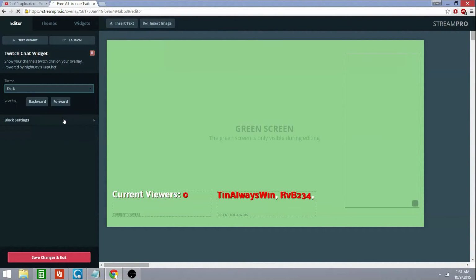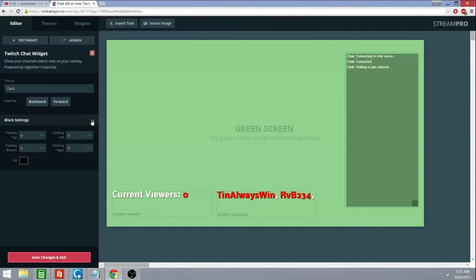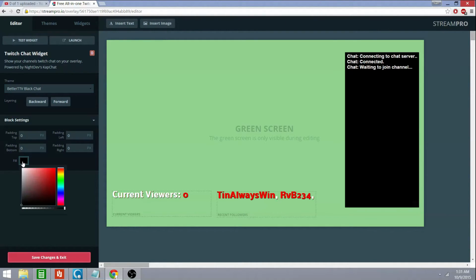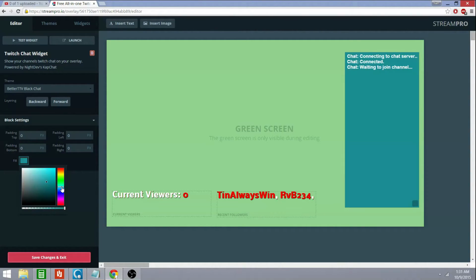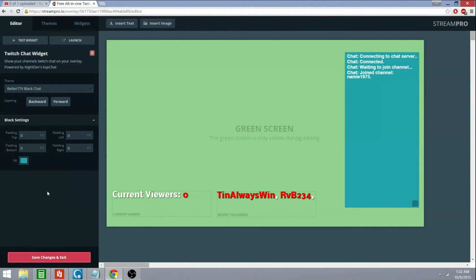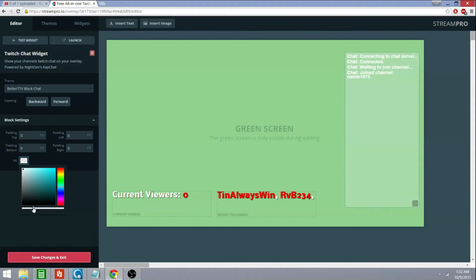And along with all these, you're also given the option to change certain things. Let's go back to better dark. You can change the background. I'm going to change it right now. And you can change the color of the background. If you want it blue, you can change it blue. You can change the opacity, whichever way you pronounce that, so that you can see what's in the background. I'm going to leave it on as clear for right now.